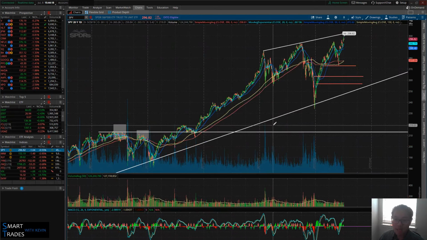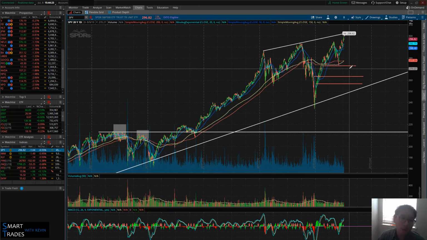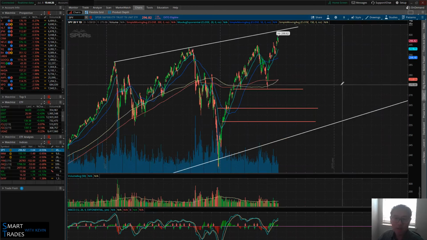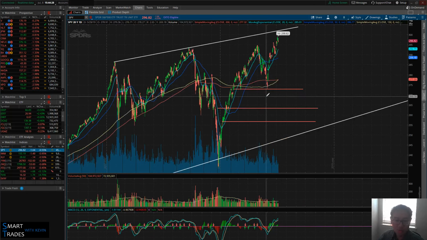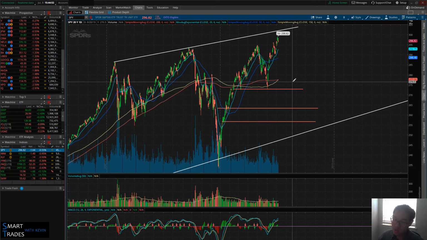What that means is, in a bull market, the lower we get, the more buyers go into the market, and the lower support level is more likely to hold. In a bear market, as we can see, support levels are less likely to hold as we move lower. You can see from here, and even down here, support levels are less likely to hold. Even down here, 254.85, support levels were less likely to hold, resulting in the capitulation bottom. So that's what we're looking for.